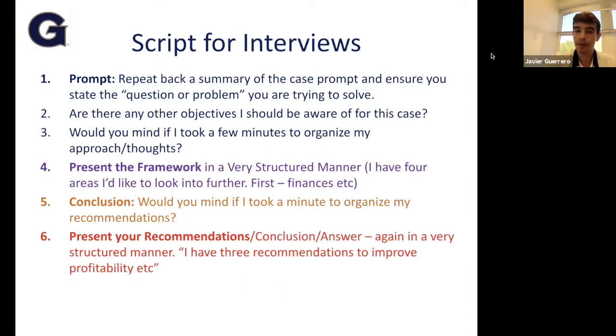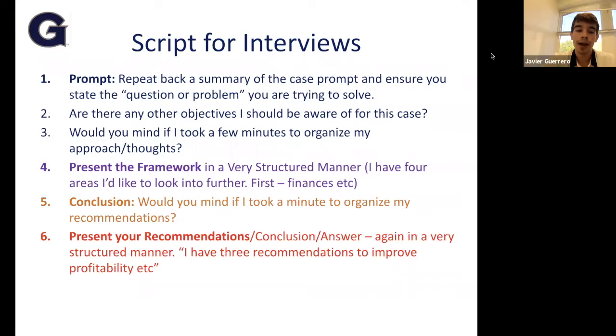One common mistake in case interviews, after you present your framework, is to say, let me take a few minutes to get to a final number for you. That's a missed opportunity. That's time that you can use to show and explain how the assumptions that you built affect your number. Just as we did earlier, when we looked at the Georgetown population in off-campus houses, you can walk your interviewer through the assumptions while you do the math. That takes a little bit of practice, and that's where case prep is really important.